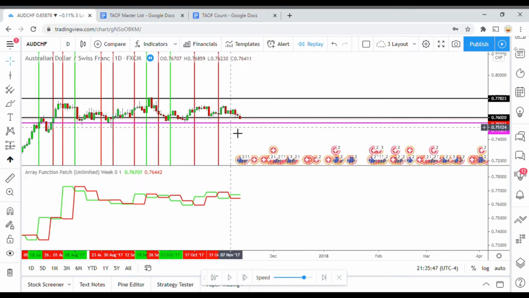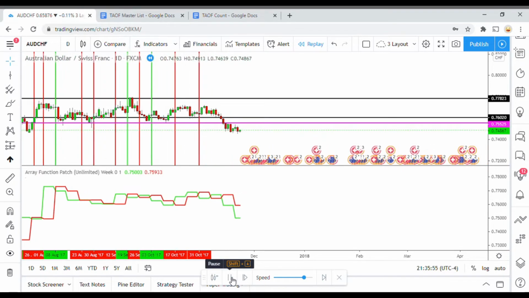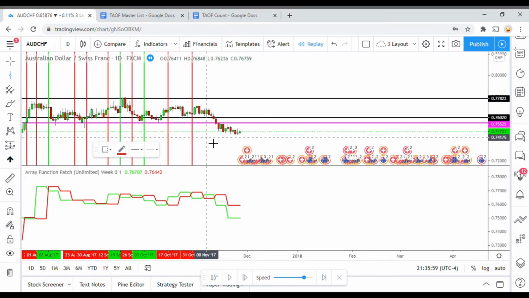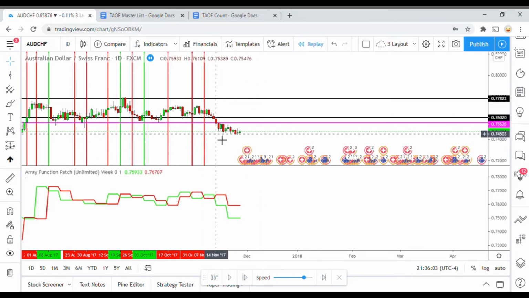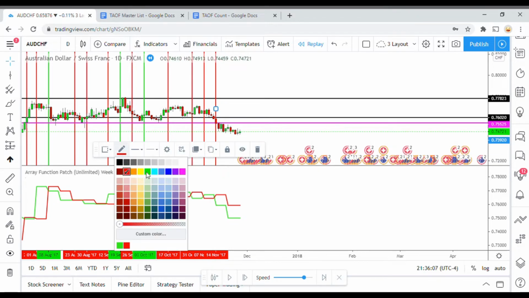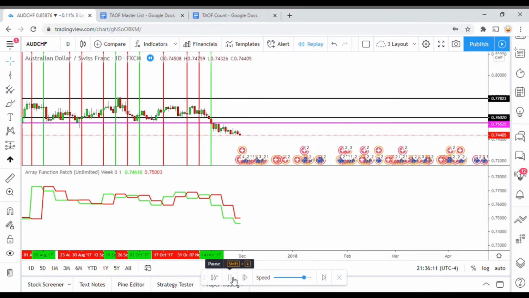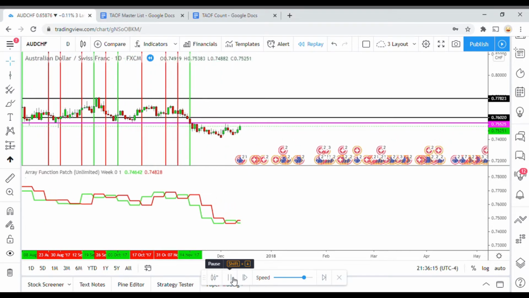But let's see, we lost that one because it flipped on us to give us a long here. Still hasn't, and there it goes. Yep, that's what we were waiting on. There we go, finally dropped out and gave us a win, and is now starting to cycle its way downwards.